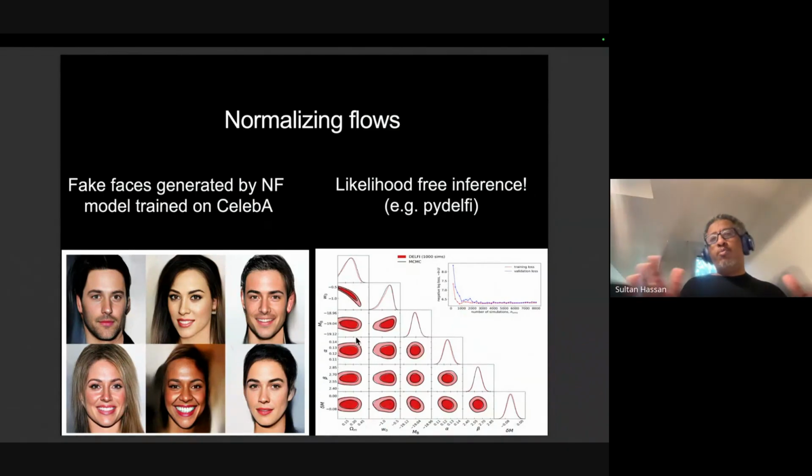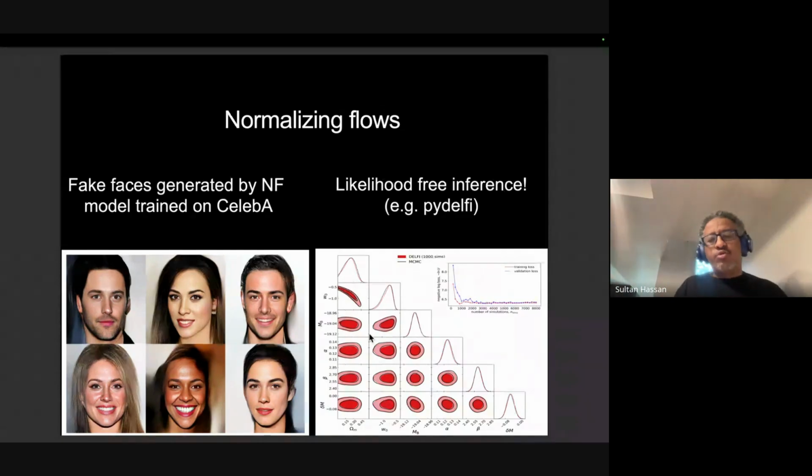You need to assume the likelihood in most cases. If you don't know how to do it, the first assumption you make is, let me assume that the likelihood is Gaussian, or a multivariate or whatever. So when you want to derive these contours, you have to assume the form of the likelihood, and that usually biases the results, because in many cases you don't know what the likelihood is. Especially in astronomy, most of the signal we get is highly non-Gaussian, and therefore it's very hard to know what the likelihood actually is. So instead of assuming it, let's learn it.